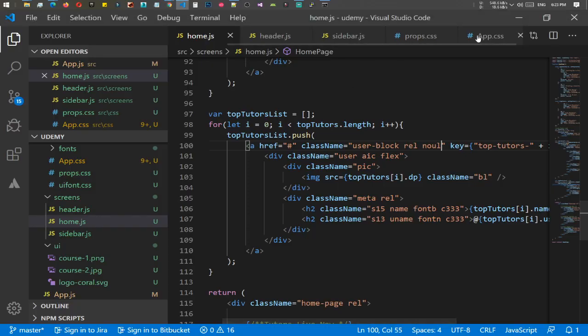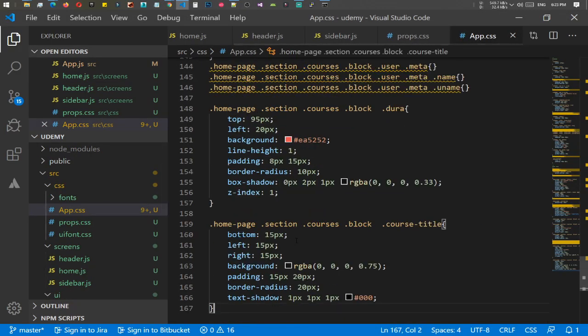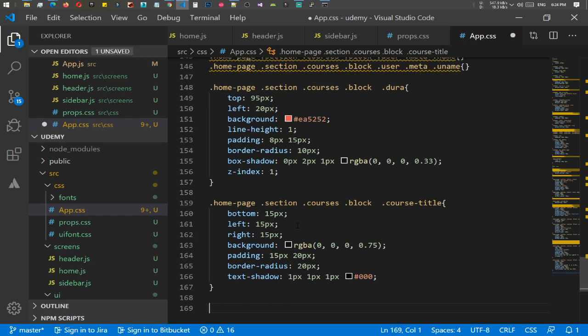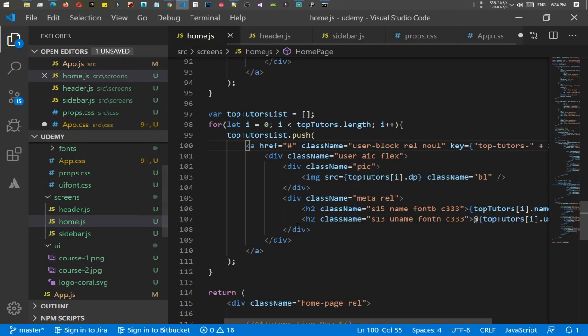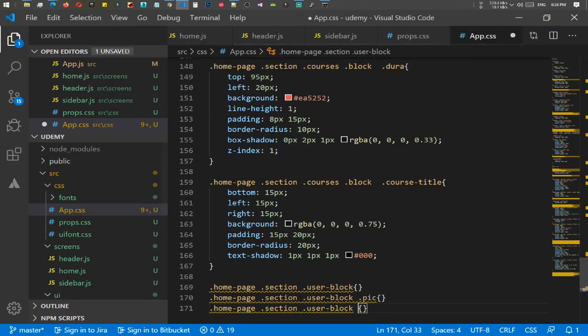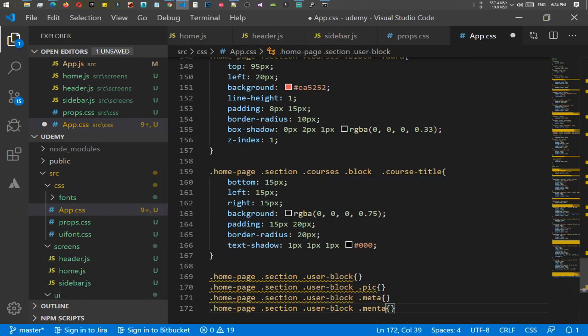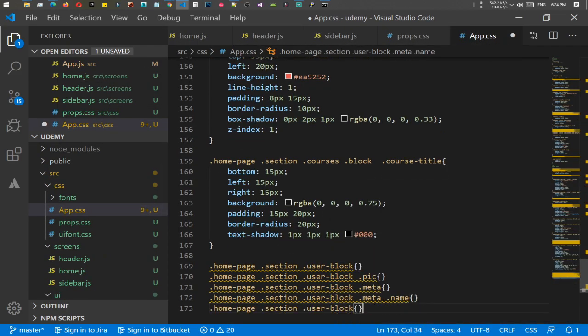And let's go to section, and we should use user dash block, and inside user block we should use pick, and we should have .meta, and inside meta we should have .name and .meta.uname.